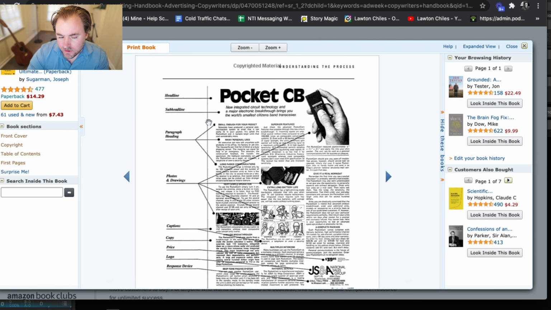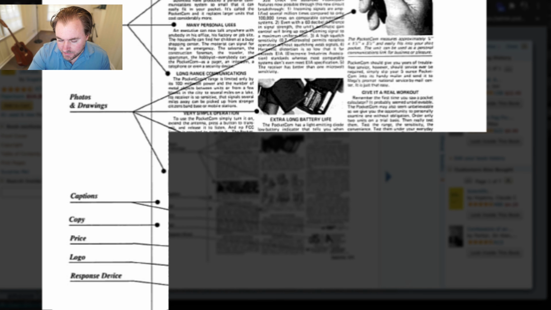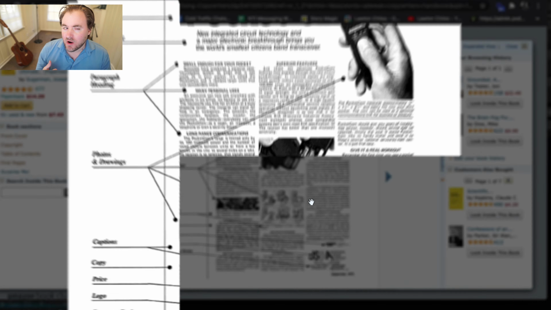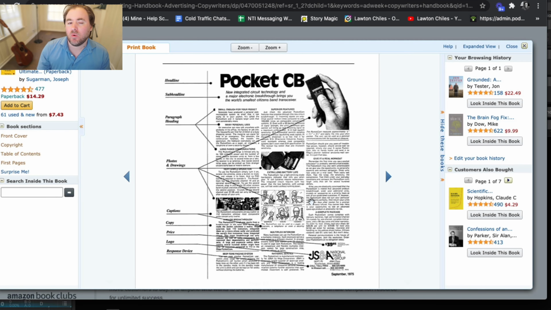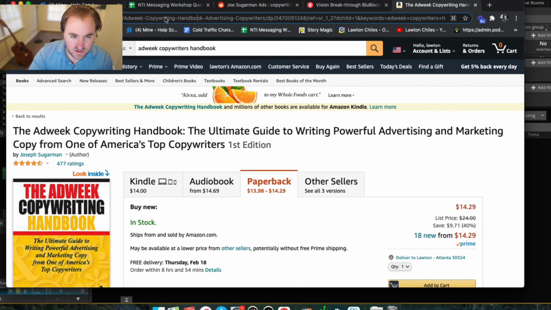Yeah, so right here you can see all of the different components of the ad itself, right? We've got the headline, the subhead, the paragraphs that are broken up by other subheads, and the images with the text below them. Now, this is traditional direct response where people read an ad in the paper or in a magazine or even on TV, and they were encouraged to go buy the thing, right? Send in a coupon, go to a website, mail in.